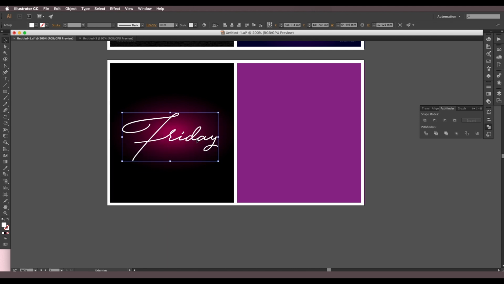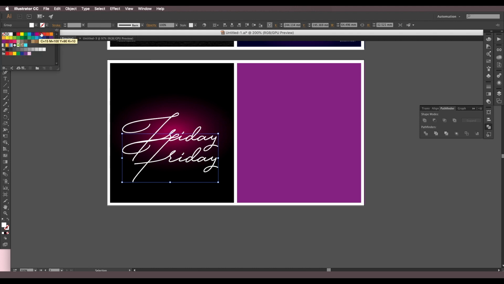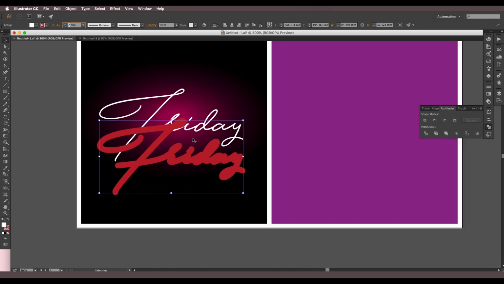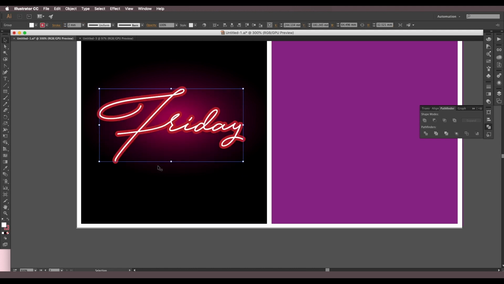Press Command or Control C, Command or Control F, and we'll slide it down, and let's increase the thickness for this. Let me choose a different color. I'll go to Stroke and make the corner and caps round as well, and set the stroke thickness to around 2 millimeters. That way we get a nice thickness. I'll arrange it to back: press Command or Control and the open square bracket to send it to back, and let's place it back to its original position. Selecting this, push it up, and here we go.